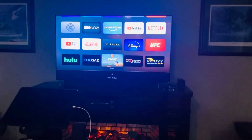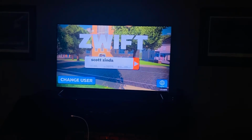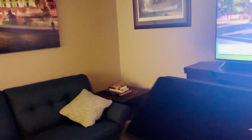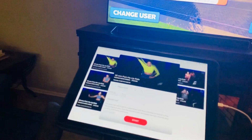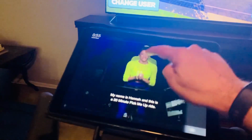And we're gonna hit Zwift there. And you can change user, it's pretty easy. But what I'm actually gonna show you today is something a little different. I'm actually probably gonna just do a Peloton ride here. And I did start the 12-day trial. What's up, and welcome to the party. Let me pause this. This is a 30-minute pick-me-up ride.